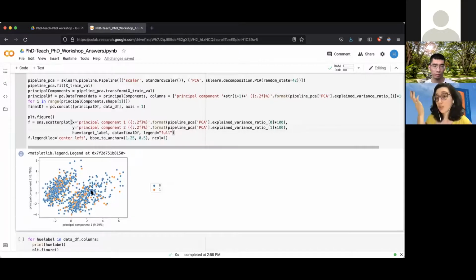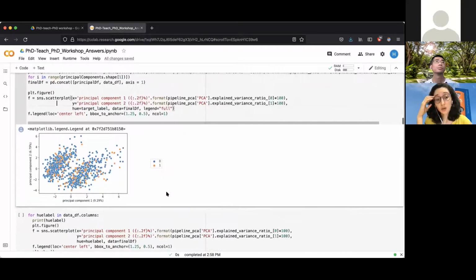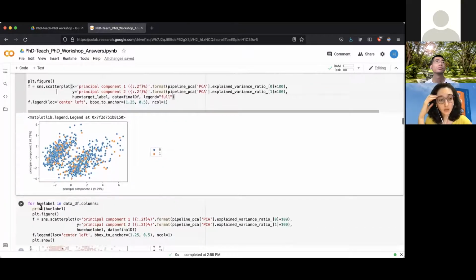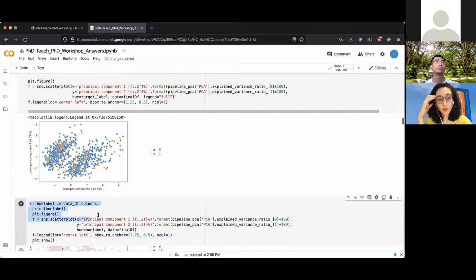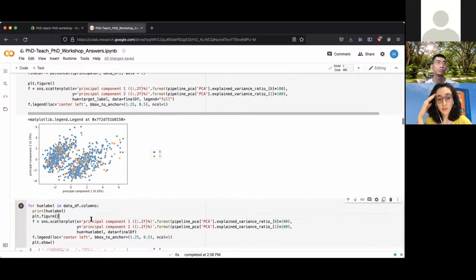Maybe the gender, maybe some medication or some liver feature, etc. So that's why I did this for loop to create a similar plot, but changing the colorization of the patients here.